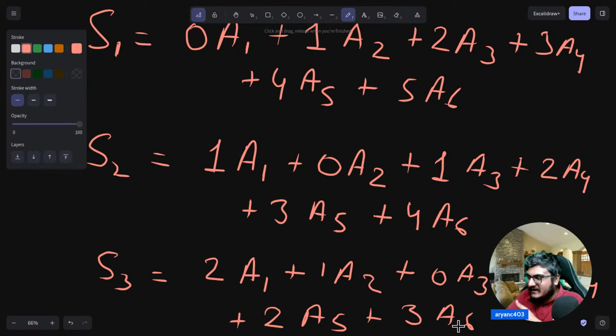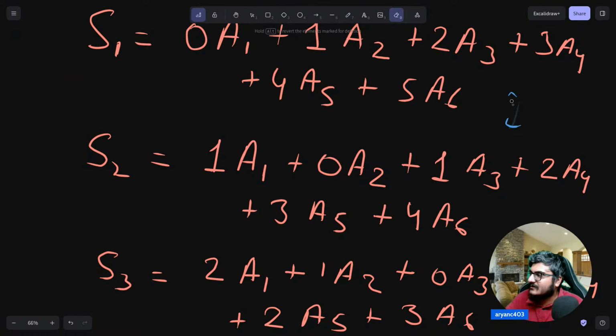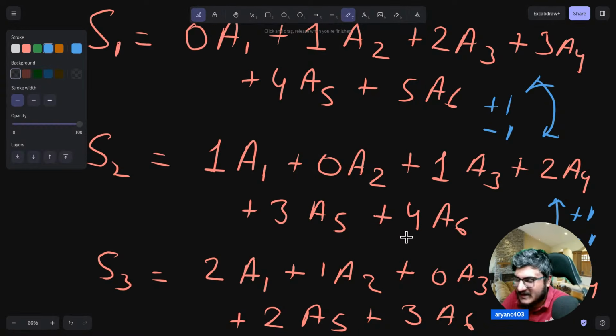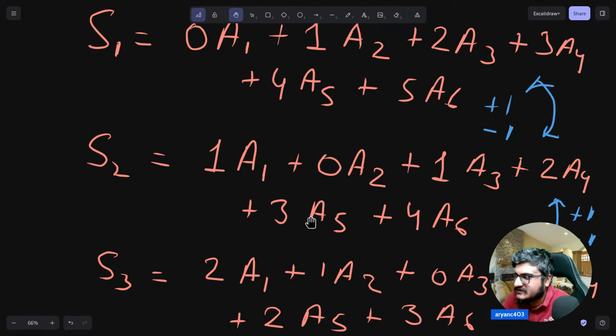So there are way too many variables here. But if you see, not a lot of things change between these two values. Every coefficient either increases by 1 or decreases by 1, nothing more. Here also not a lot of things change. Every coefficient increases by 1 or decreases by 1. And that's the main idea for this problem. You have to first write it like this and see what the coefficients are.